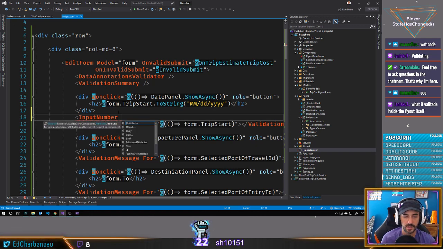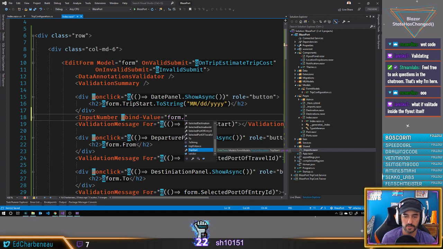Give it a bind value to our form dot passenger count. Close that. Save it.